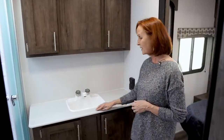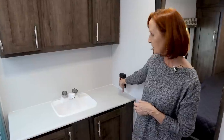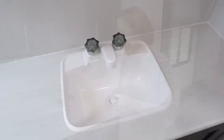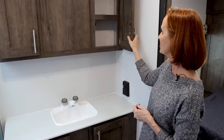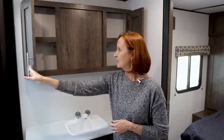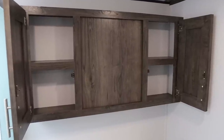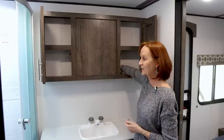Now, this is the same countertop that you have in the kitchen. It has the whitewashed look. Great space on both sides with the 120 plug right here on the right. Smaller white rectangular plastic sink, but I think it does the trick. Up above, more storage. Medicine cabinet style. You've got two shelves right here. And again, this goes all the way through in here.